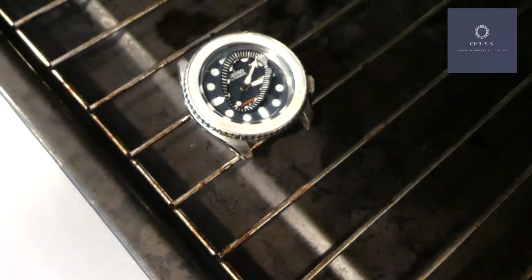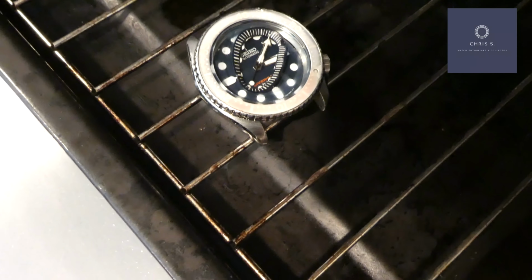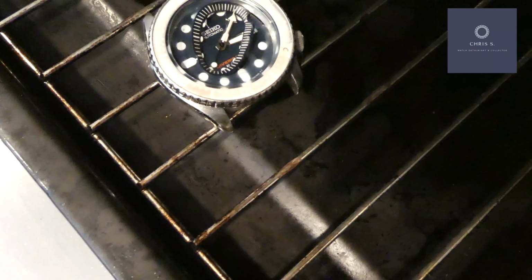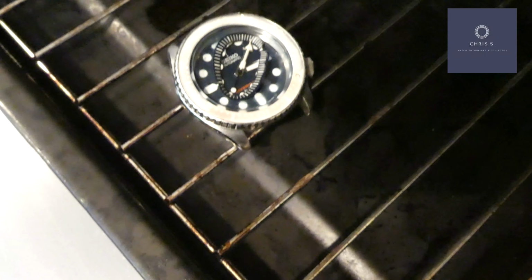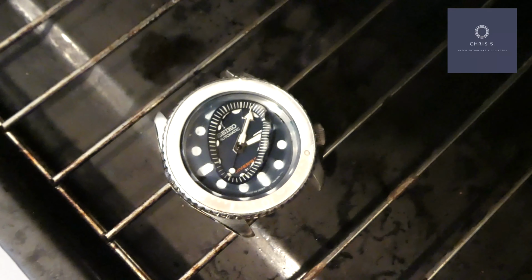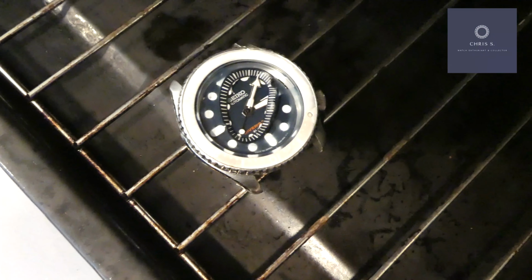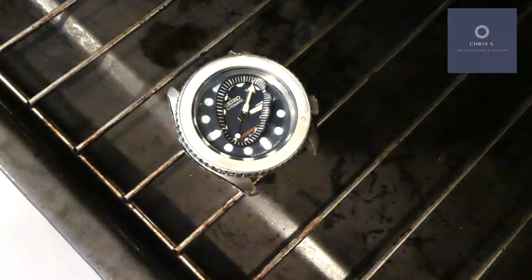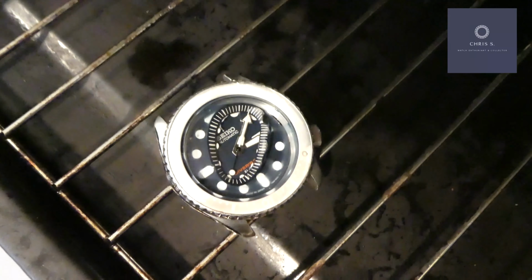chapter ring has shrunk down because of the heat, and I believe has essentially stopped the hands from working. Maybe the movement is still working, and it also looks like the actual paint on the dial has been compromised. So what I'm going to do is let this cool off, and then we'll come back to it. I'll take it apart and see exactly what happened.